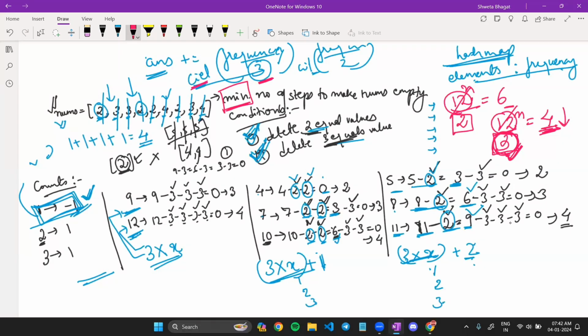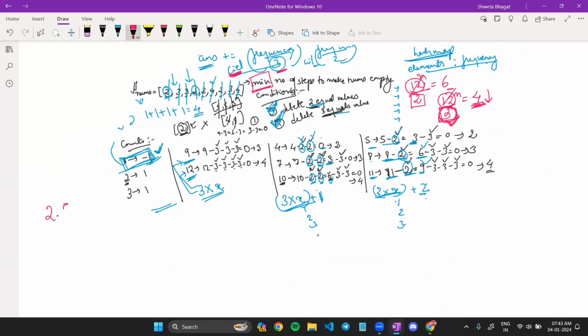Now, why are we finding out the ceil? First of all, let's understand what ceil is. So if we get any decimal number as 2.5, okay. So if we have a number line, and in number line, if we represent this 2.5, so where it will lie? It will lie in between 2 and in between 3. So what will be the ceil of 2.5? The ceil of 2.5 will be the integer which is just next to it, which is 3.